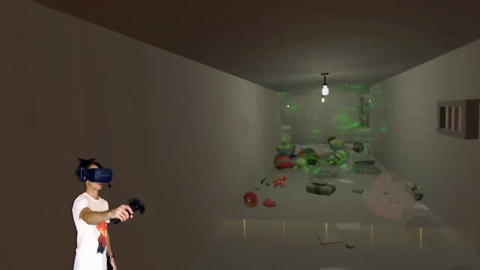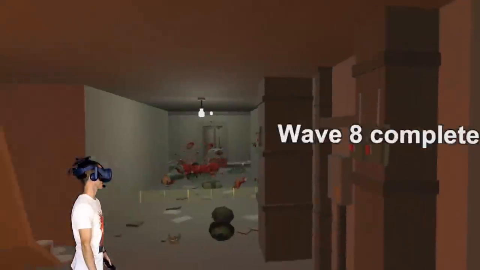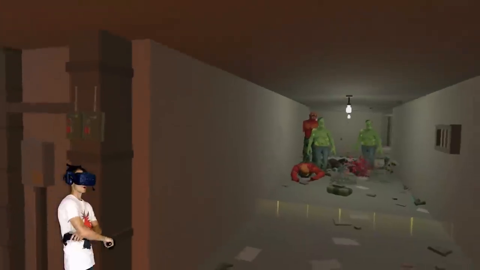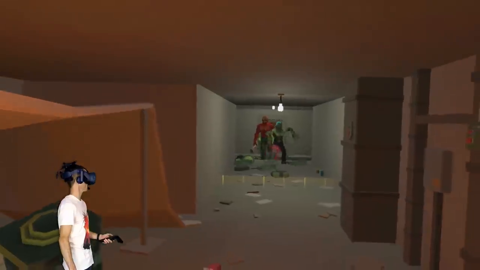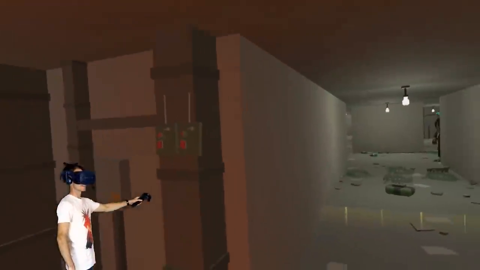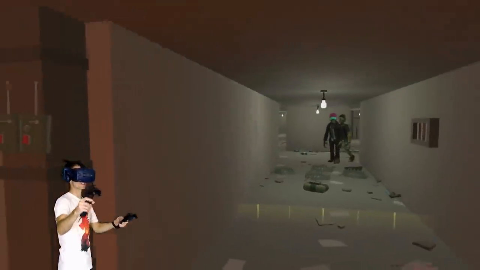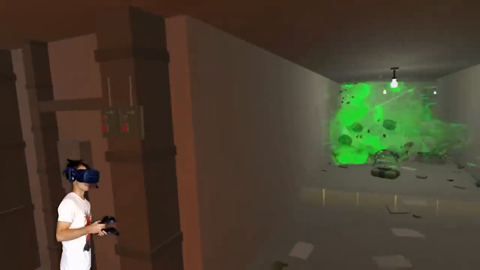Look at all these green dudes. Oh, no way. That was close. Wave 8 complete. Oh, that one of those guys is gonna kill a lot of them. Yep, I knew it was gonna happen. It's gonna happen again over here as well. See that? It's getting to the point now where the green zombies are actually killing the rest of them for me. Get him, get him, get him again.